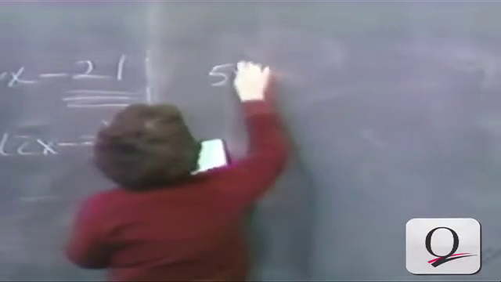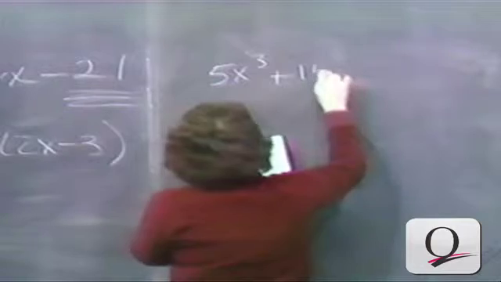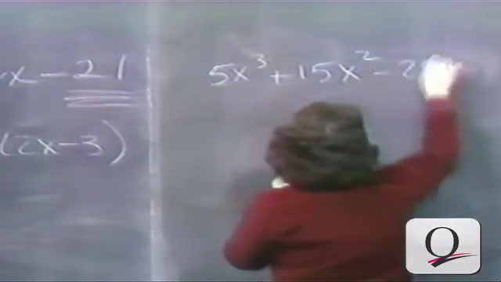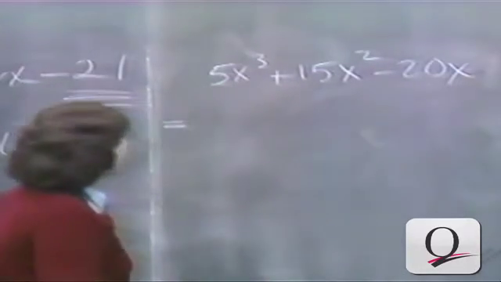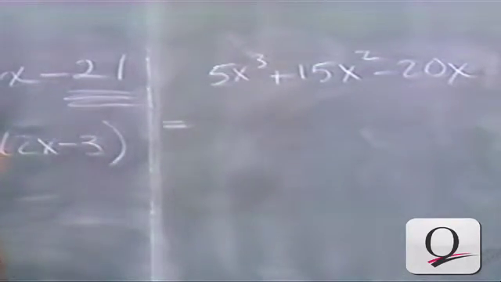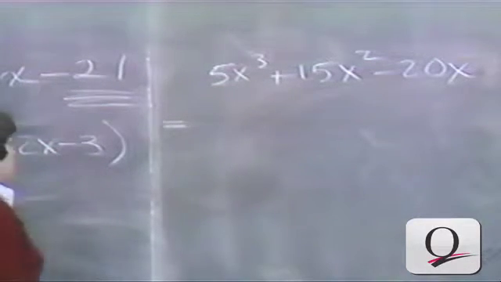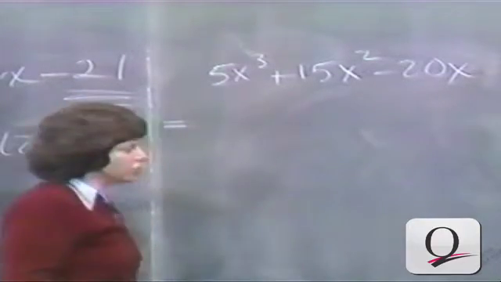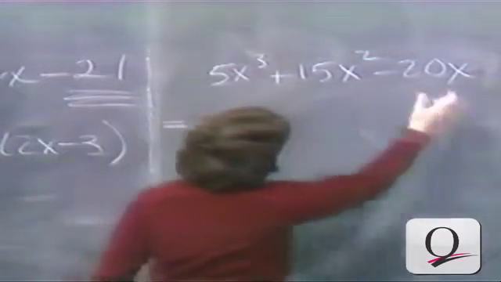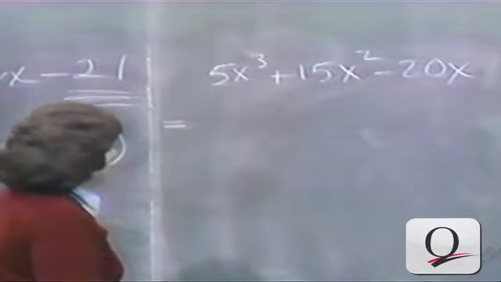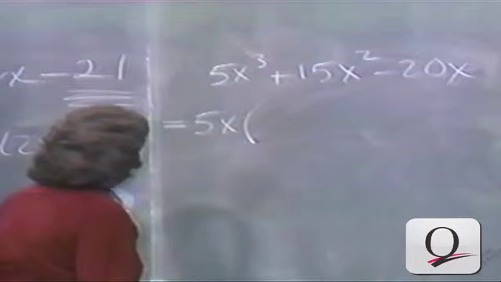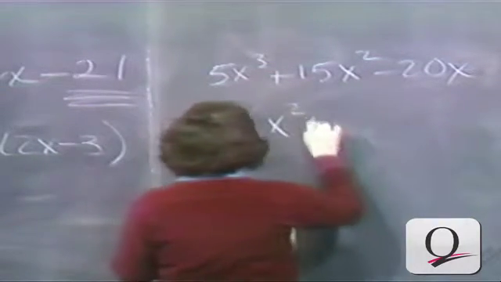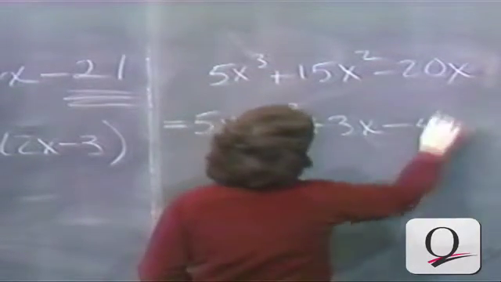Okay, 5x cubed plus 15x squared minus 20x. Remember the first thing you should always do in a factoring problem is look to see if there's something that these terms have in common that you could pull out in front. Don't say x cubed, I don't know how to factor something with x cubed. Look and see that they all have an x in common, and they all have a 5 in common. And we can pull out a 5x in front, leaving us with x squared plus 3x minus 4.